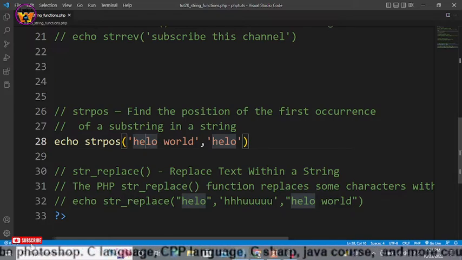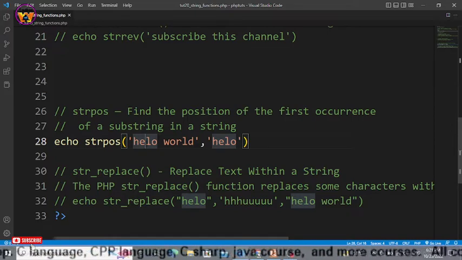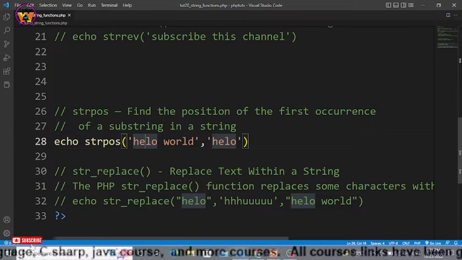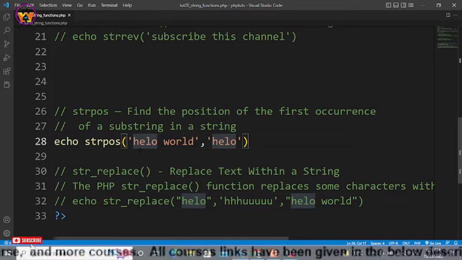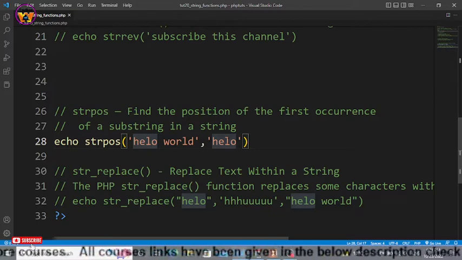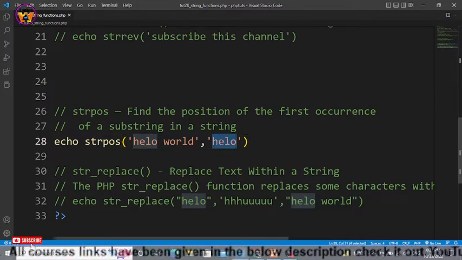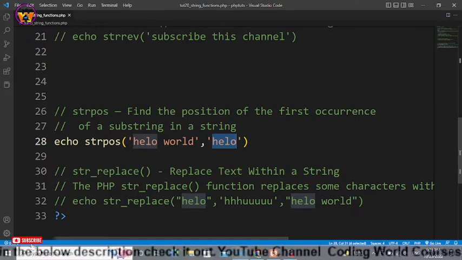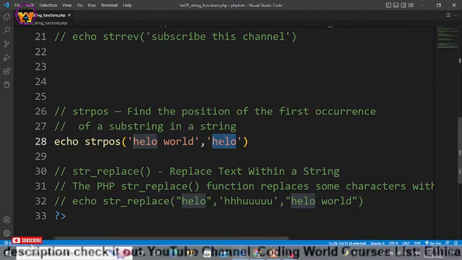L is located at index 2 and so on. So within this string we have two types of index, first for words, the second for characters. As I have told you, it will return the index number of that word. So it has returned 0.